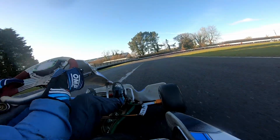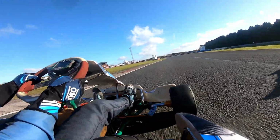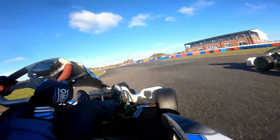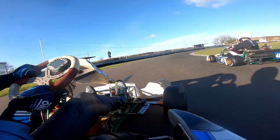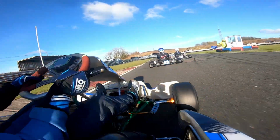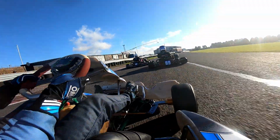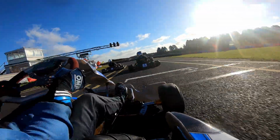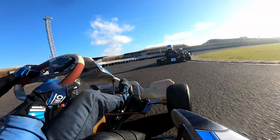I send it down the inside of her into the hairpin section, a very aggressive move, and she tries a switchback and I send it back down the inside into the horseshoe. We make a little bit more contact, and obviously this time I try and go around the outside, but she gets around me, and then the guy in first actually laps me, and she's still blocking up first place. And I was a little bit annoyed about that because obviously I tried to oblige by the blue flag rules and clearly she didn't, and I actually lost out for it, and that is the end of the race.